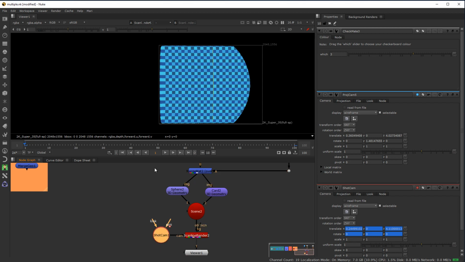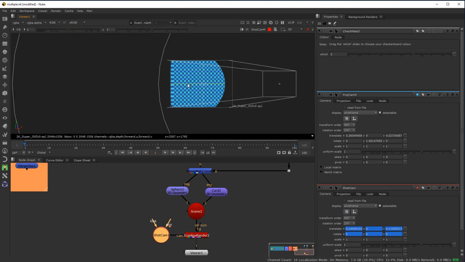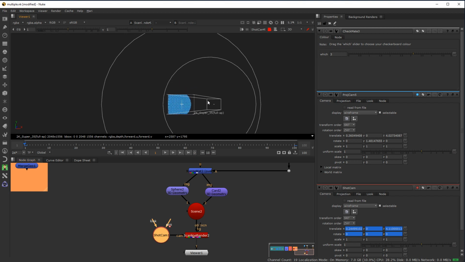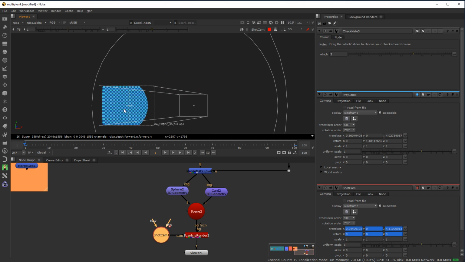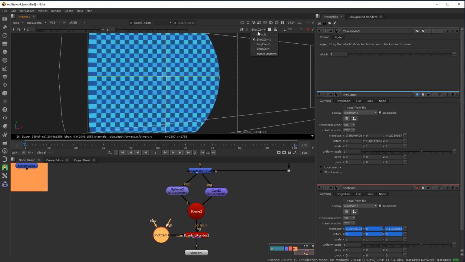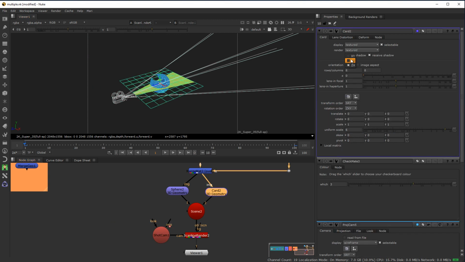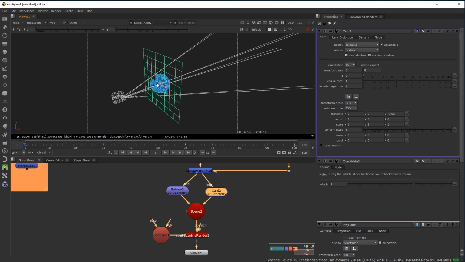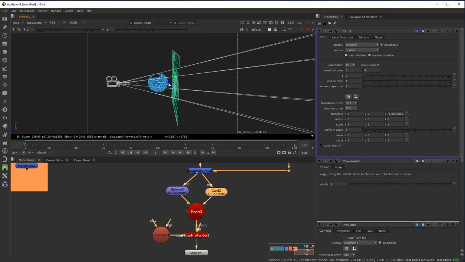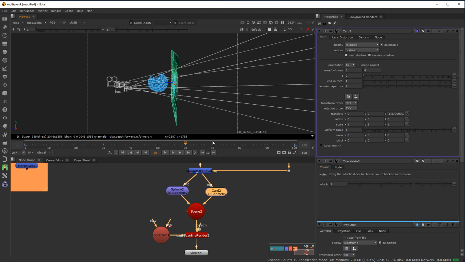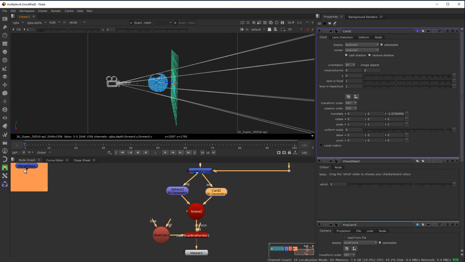so that can then go to render via the scanline renderer and from the perspective of the shot camera. Okay, I'm just going to flip over into 3D because I just need to organize this scene a little bit. So I'm just going to come into the default view. My card is laid flat. I don't actually want that. I want it to be stood up, and I just want to push it back a little bit so that it's sat behind, because that's the purpose of this shot camera, so it reveals an area of the card from behind the sphere.